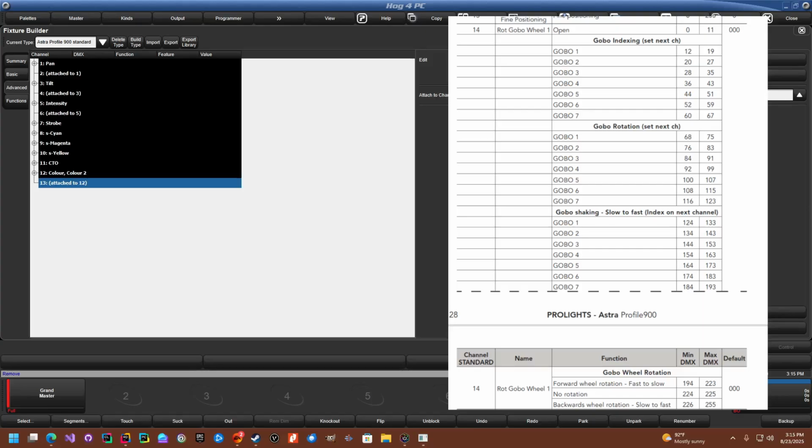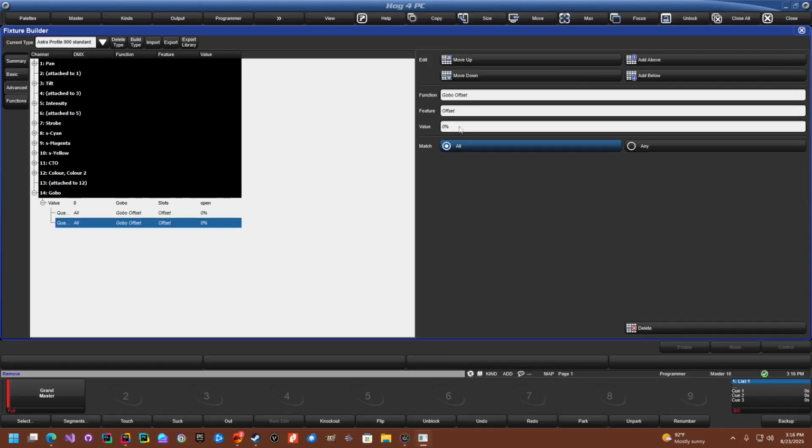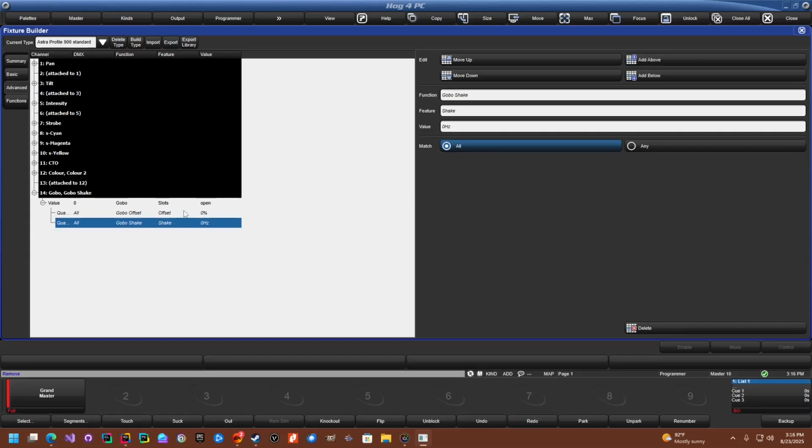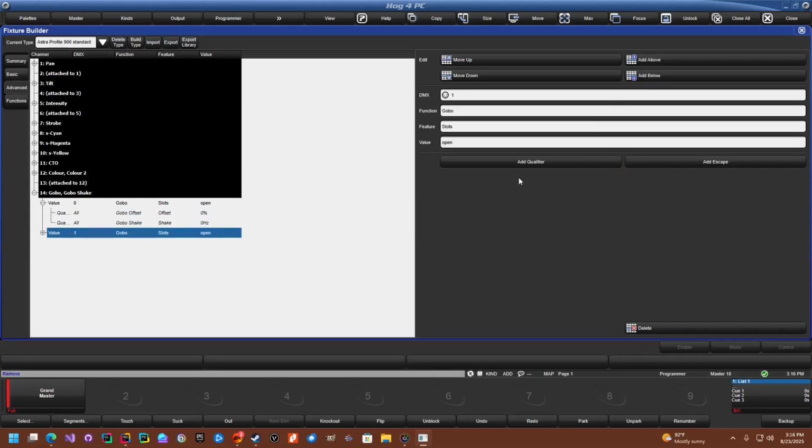And fortunately for us, this one is not a 16-bit channel. So after we add a value, we will have to add 2 qualifiers, one for Gobo offset and the other for Gobo shake, and it needs to be at 0. Then we'll add another value, and we're going to set it to disallowed.